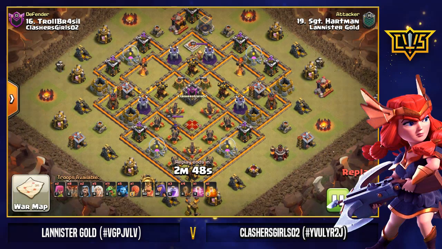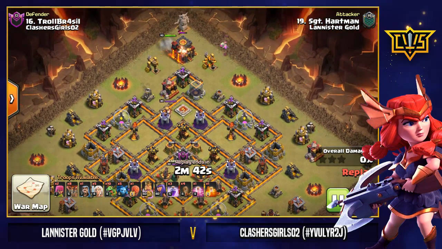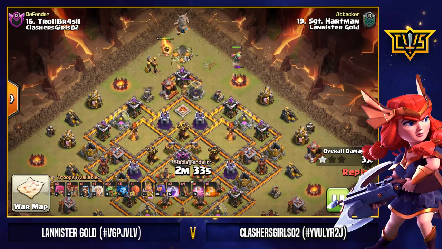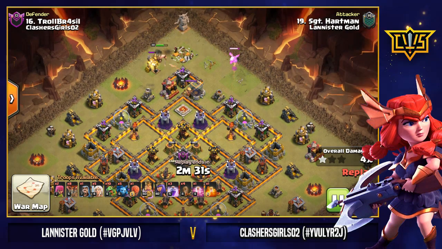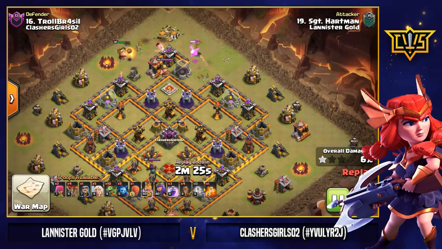So we have Sergeant Hartman going in here, and it is indeed a mass baby dragon attack. So I always love seeing these unique styles that you don't see very often. Of course, mass baby dragon is a strategy in itself, but you don't tend to see it much, especially in these event wars. So it's good to see it in an MLCW war. Hartman is going to be trying to pull it off right here. Let's see if he can do it.